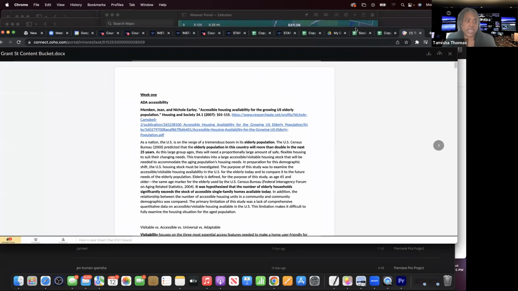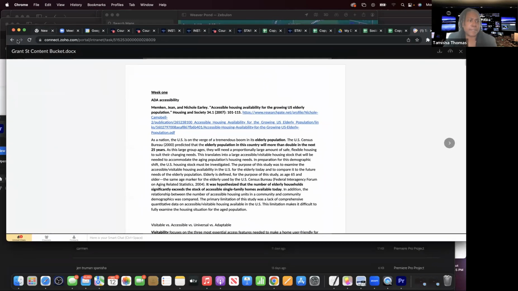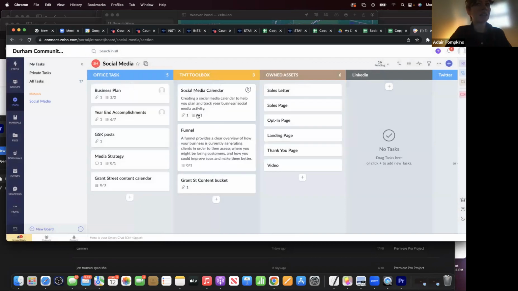Good job on the bucket of content. How long did it take you to come up with the content list? Not gonna lie, this did take a while, but that's also because I was having a good time. I love just reading articles, and it made me feel like I was back in college, doing research for a paper. That's exactly what it is. You heard him say the first part of this is the research. Right, which I enjoy, and I was learning a lot. So okay, and so it is.